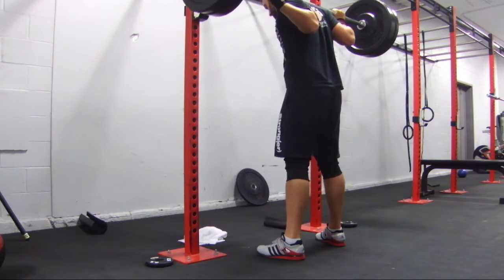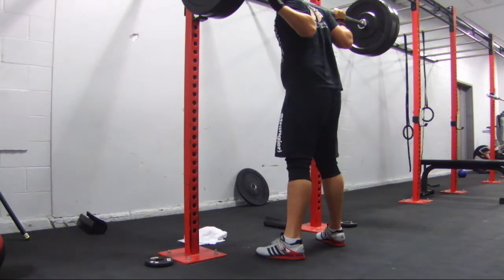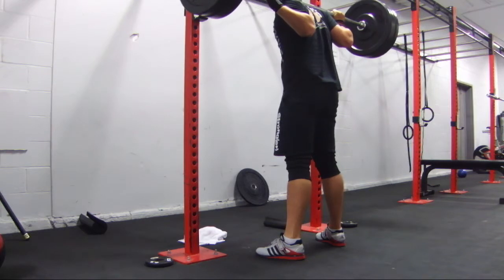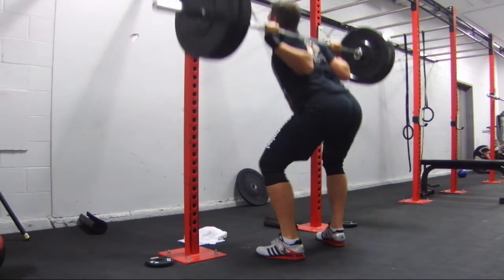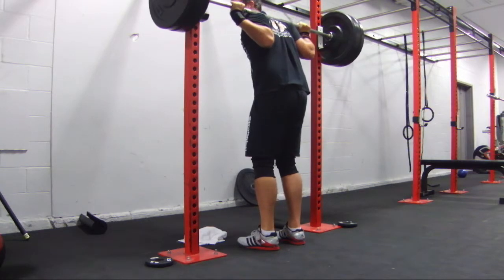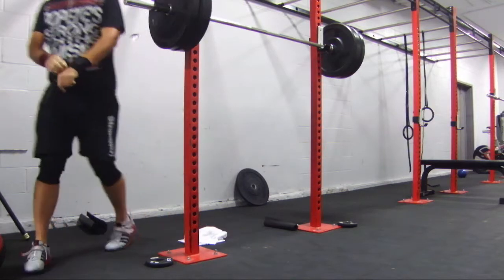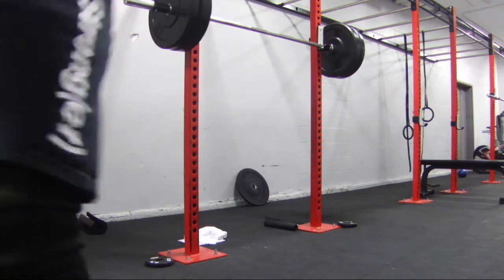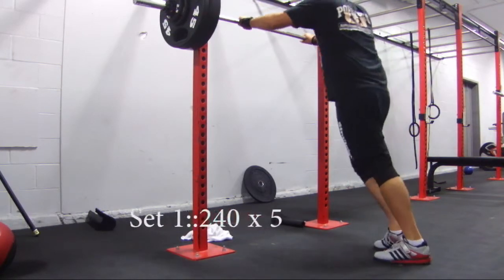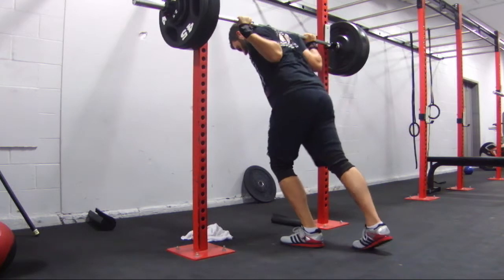Now, I'm going to go out on a limb here and say that I'm pretty sure that my raised heels are causing me a bit of a problem with my squatting. I think I will do much better once I'm on flats, and I hope to be able to get Converse, some Chucks sometime in the near future. I'm hoping, praying. Anyways, I've only put in 3 sets, so this is set 1 of 240 by 5 by 5.